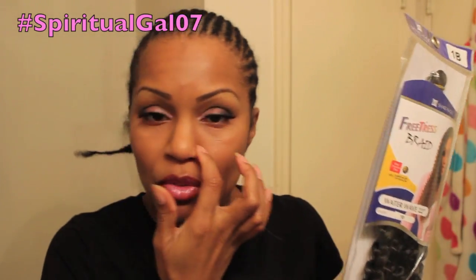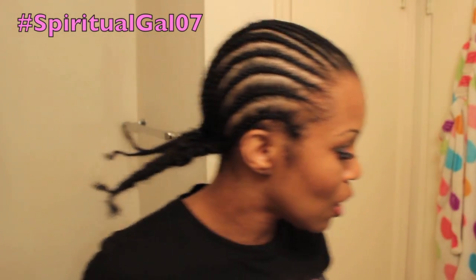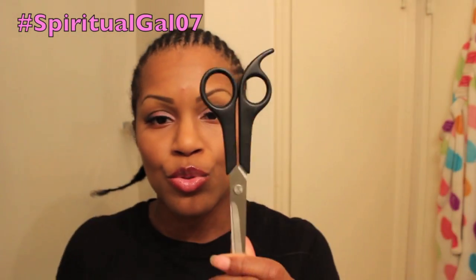I am using Freetress Water Wave, which is extremely popular. I've watched several videos so that I'll know how to do the crochet braid. I haven't done crochet braids in probably about 15-20 years or something like that, and of course the technology has changed since then as far as the quality of the hair. This is a 1B, and again, Water Wave, which is very, very popular. Your standard crochet needle, you can get this from your BSS or Walmart. A pair of scissors, and I have some gel out just in case I need it.